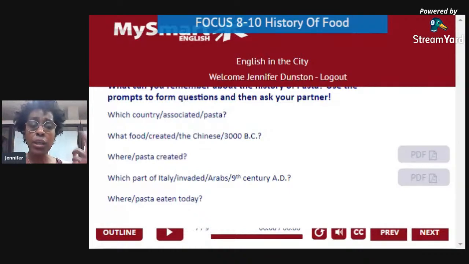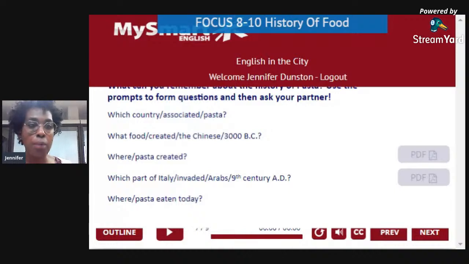Okay, now keeping all this information in mind about the staple food pasta that originated in China as a rice noodle and then eventually evolved into wheat noodles, and who brought the pasta back to Italy, and what people think about Sicily, etc., etc. We want to form questions from these prompts on the screen. We have 1, 2, 3, 4, 5 questions that we can make. All right, so before we start, take a look at all of them, and then little by little, as you construct a question, just put it up there in our conversation box.